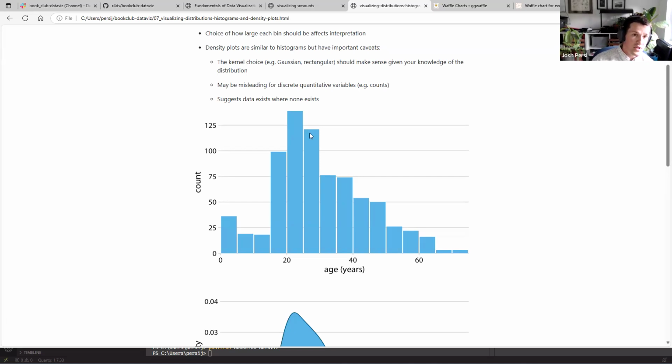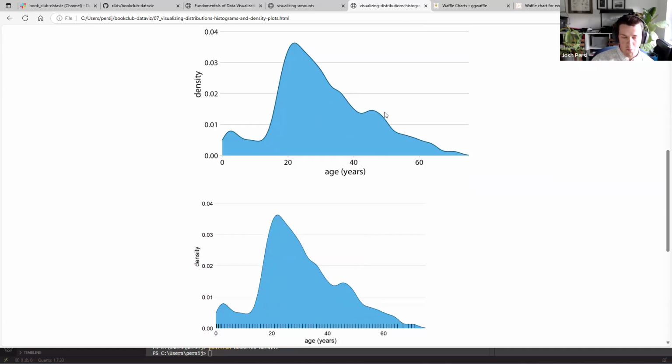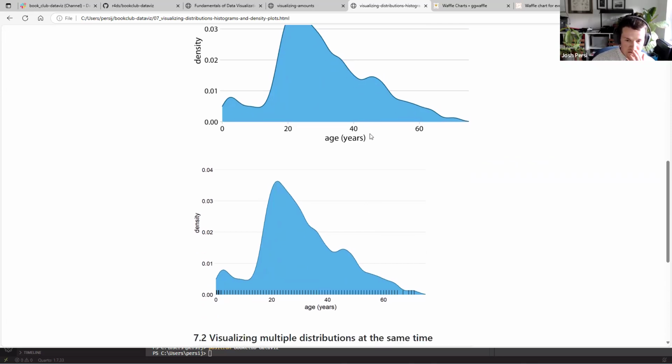But another issue with a density plot is that it implies the existence of data where none exist because you get this smooth curve. You think that you have ages at every single level here, when that might not be the case. One thing I've seen other people do out in the wild to get around that is to use rugs, these little markers to show where you actually have a data point. So each line here shows where you actually had data.